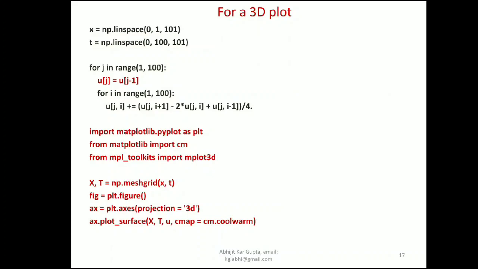So the mountains will be with u. And then you write cmap equal to, that you have imported, cm.coolwarm. This is a special coloring scheme, a texture scheme. So that is for your design, and then you write plt.show. So in the next video we will show how we can do this.